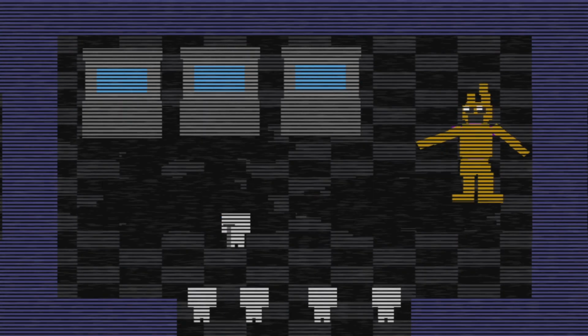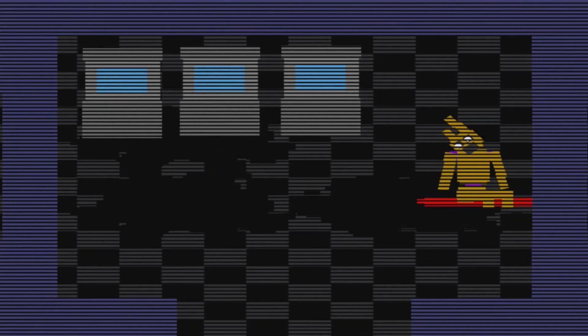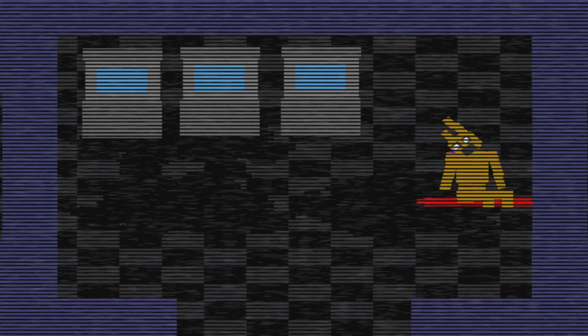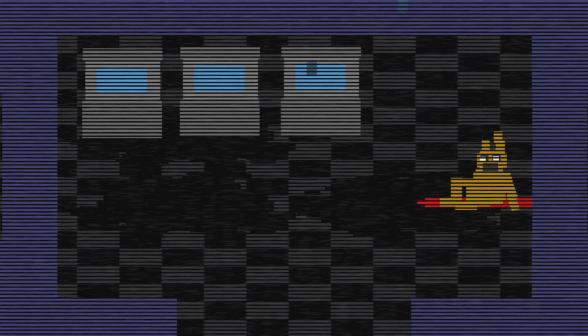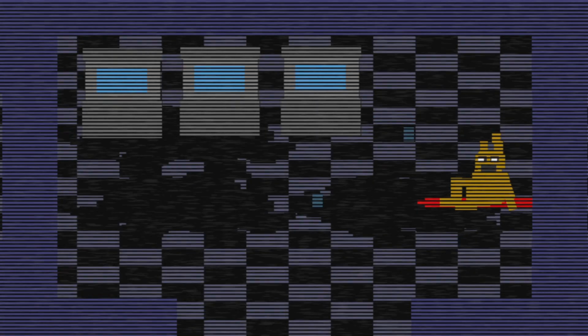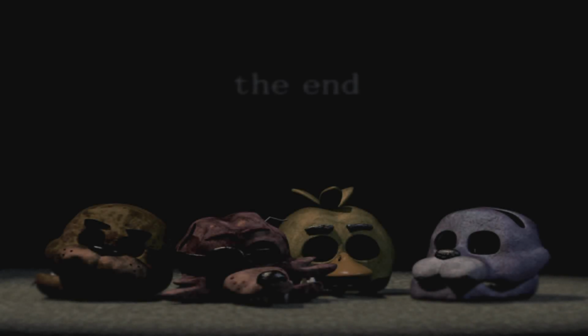So in this game, it introduces a thing called a spring lock suit, which is an animatronic suit that can also be worn by humans with a special spring lock system. However, it said that moisture will cause the suit to go off, and if it goes off, it's not going to be exactly good for you. So you learn that Purple Guy, or William Afton, is actually Springtrap. His body is inside the suit, and I got the good ending, as you see here.